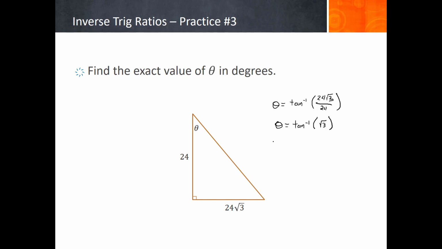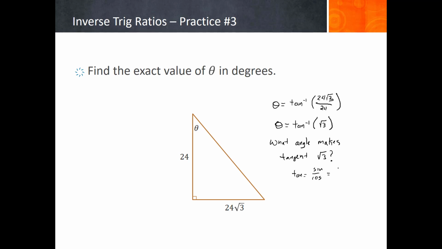So whatever the angle is, it has to equal the inverse tangent of the square root of 3. Again, our question: what angle makes tangent the square root of 3? Okay, and tangent's a little harder. Usually the way I like to think of tangent, and remember, tangent is sine over cosine.